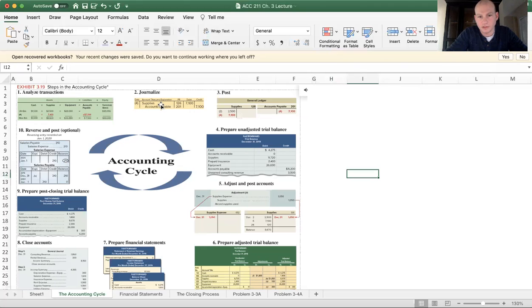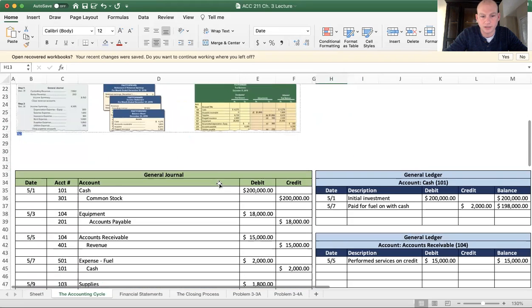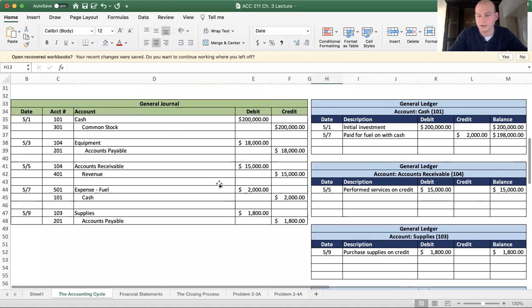And then also there's the journal ledger, where we post the entries. A lot of this is computerized now in the profession, so there's not a lot of doing the general journal and then posting to the ledger. But I created an example down here just so you know what a ledger looks like. A ledger is basically a sheet of paper that you have for each account.